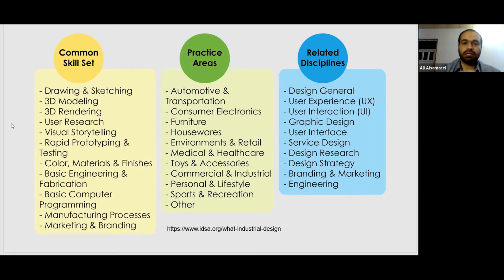Sometimes they design only the outside shell of the product. Sometimes everything. They are within a team, for example an engineering team. They also hire a designer to help them create the design. Again, here some people will just focus on one thing. For example, they are only a furniture designer, or only a toy designer, or they do multiple things. They do anything that comes to their hands.